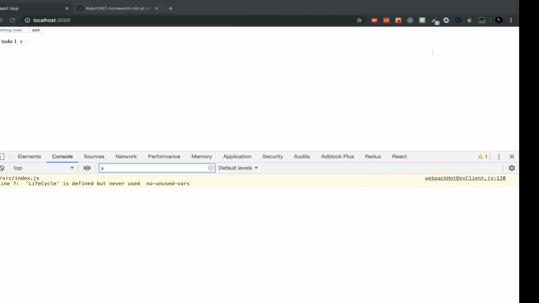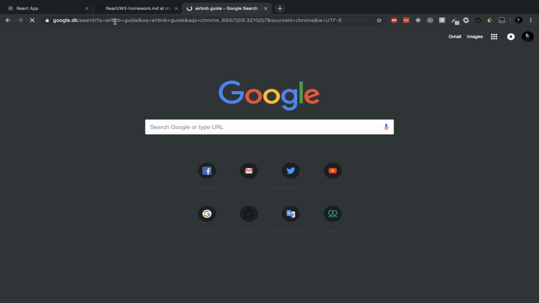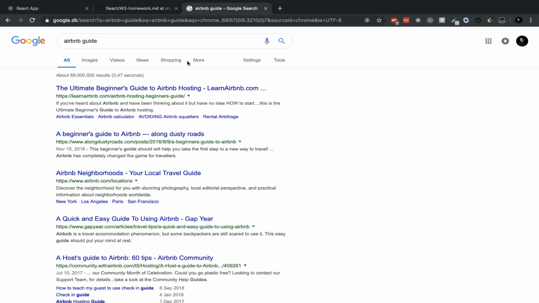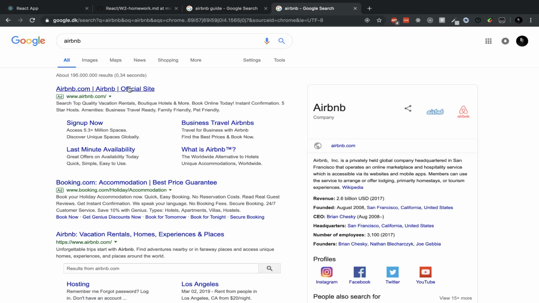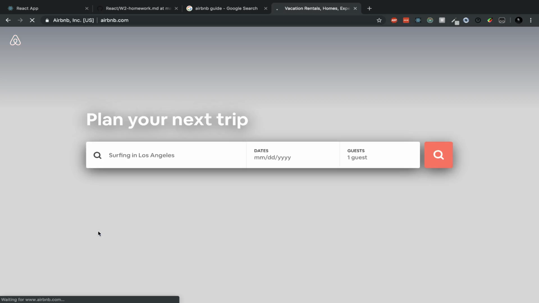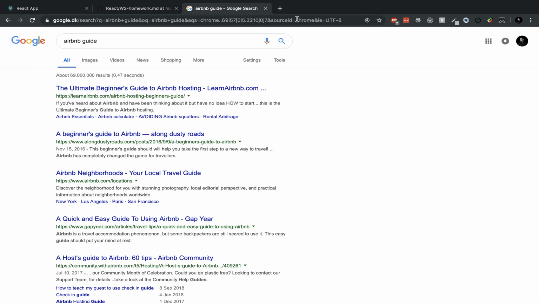There is something I can show you in the Airbnb guide. You know Airbnb? It's a website where you can rent rooms and apartments. It's nothing technical, don't worry. So this company, Airbnb, is really famous for using React. They're a big React user, and they contribute a lot to the community. Like Enzyme is theirs, and stuff like that.